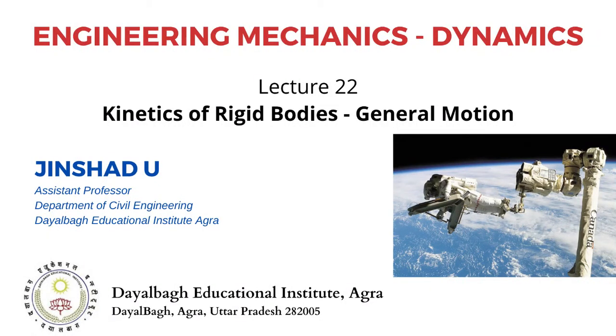We shall now move on to the next unit, kinetics of rigid bodies. When we have a rigid body of a definite size and mass that is acted upon by a number of forces, say F1, F2, etc. Now assume that this corresponding system of forces is not concurrent. If they are concurrent, that means they are acting at the same point, or the line of action meets at a single point. In that case, the body will tend to have only translation.